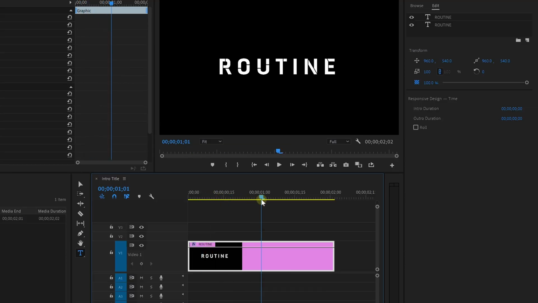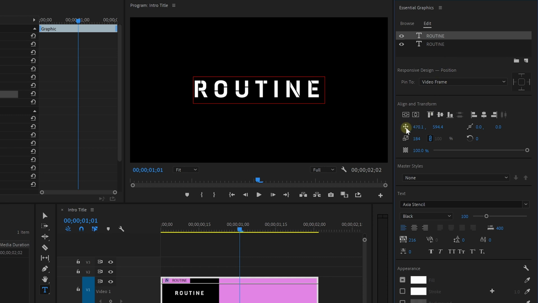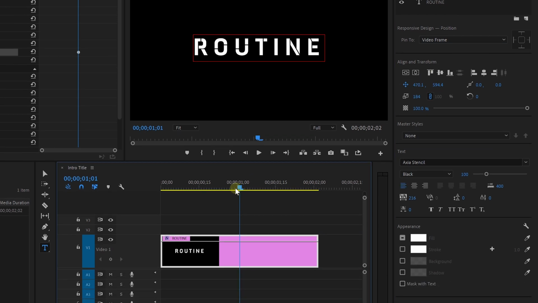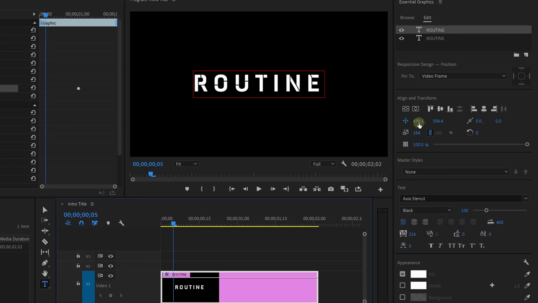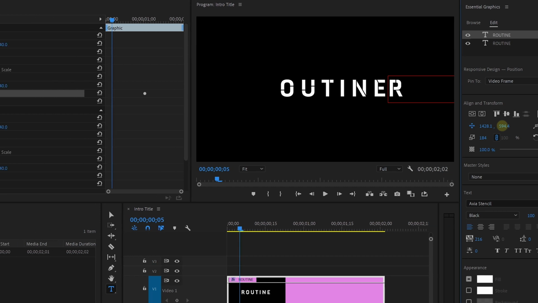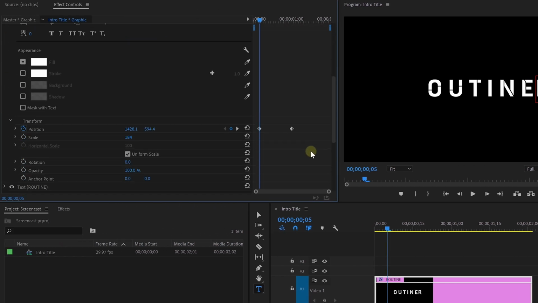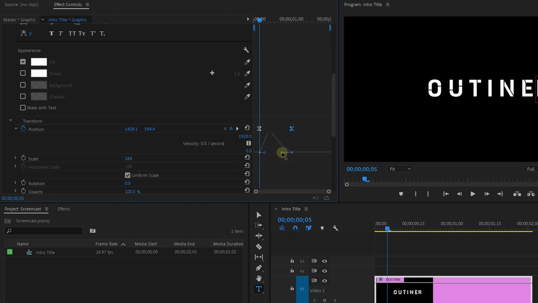So, go a little further in time, as we'll start with the end position. Then click on the position icon to start the animation, and this will already record its current position. Then go back in time and move the first letter to the left as it goes over the rest of your title. Now, from the effects controls, you'll also find your individual graphics layer, plus their keyframes if you'd like to make some advanced tweaks in here.